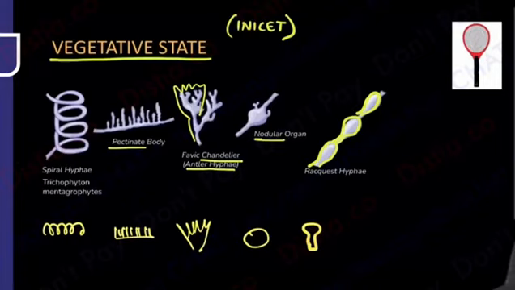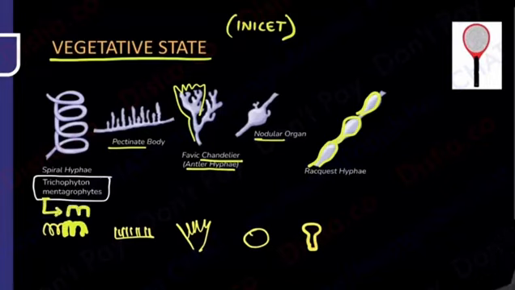So spiral hyphae is going to be seen in Trichophyton mentagrophytes. I'll be showing you so many Trichophyton. Why mentagrophytes? How do I learn that? Because the way you are drawing spiral, spiral is looking like an M, right? The way we had drawn spiral, it looks like an M. So we can call it mentagrophytes, which shows you the spiral hyphae.